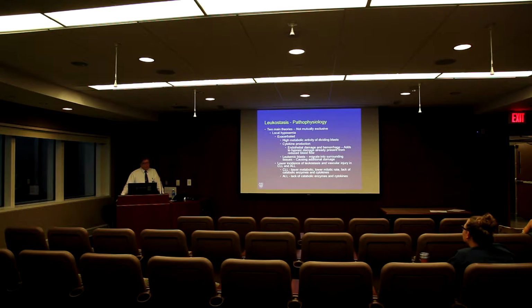There's a lower incidence of the symptoms of leukostasis, as I talked about, in CLL and ALL, because those blasts tend not to be as active metabolically, so they don't tend to release as many damaging cytokines. They don't divide quite as quickly as well. And so AML tends to be the worst actor, which is why you can get leukostasis at lower levels than you see in the ALLs.